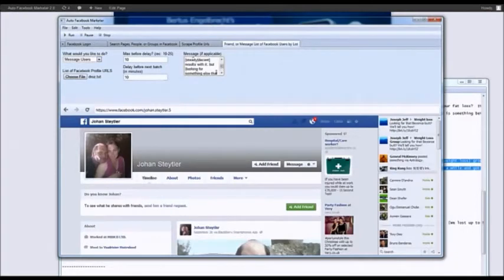Okay, so in this message I'm just basically telling them, hi, sorry for contacting you. I saw you're also in my weight loss group. I have a few friends that joined me and bought this weight loss supplement that we're having a lot of success with, and there's a huge discount there, and I'm giving them the link. And basically it's just a friendly type of message, and I can set my delays here so it's totally natural and safe, so our accounts can't get banned or flagged for spam.